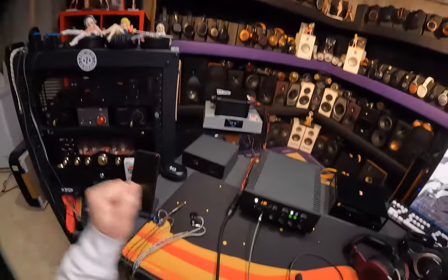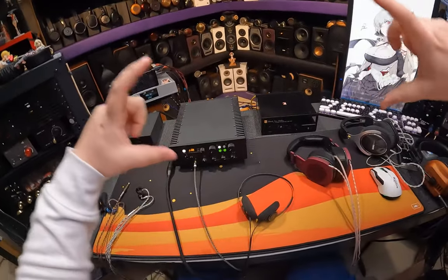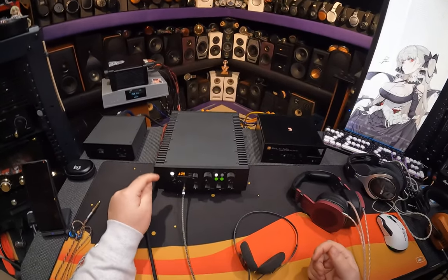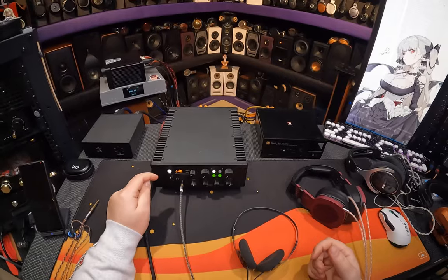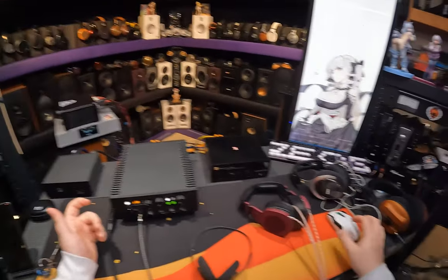How much more is that going to cost? More times cost equals wife divorcing you. Because this isn't $8,000 more than like a $1,000 amplifier. It's not even in power either.